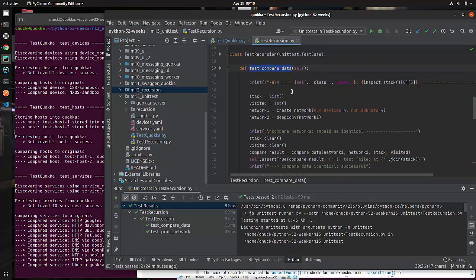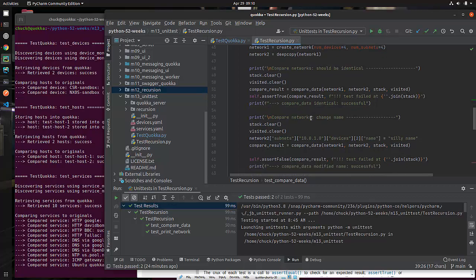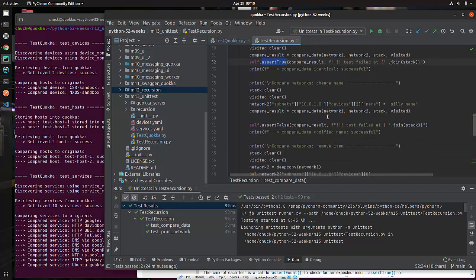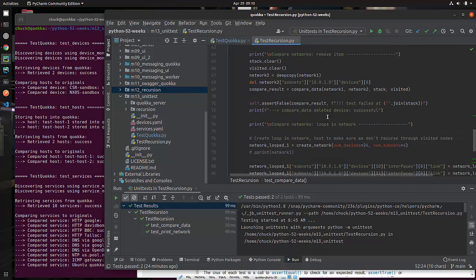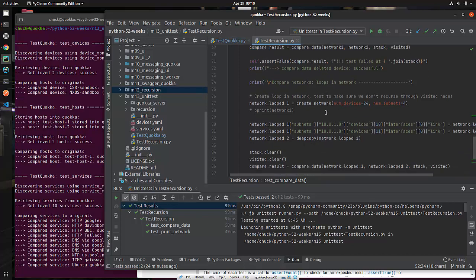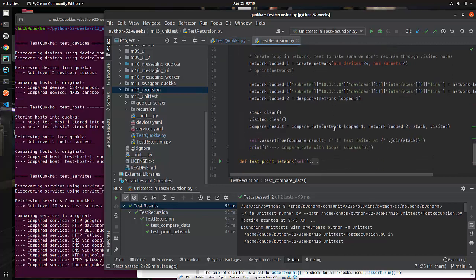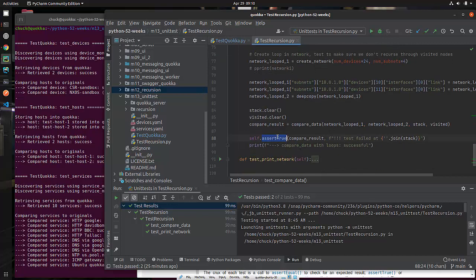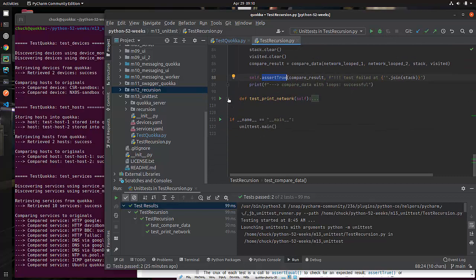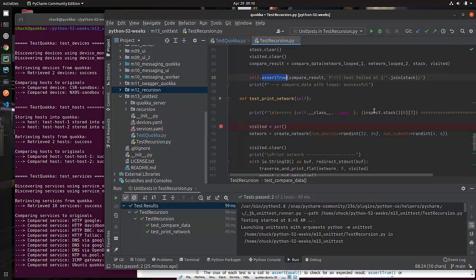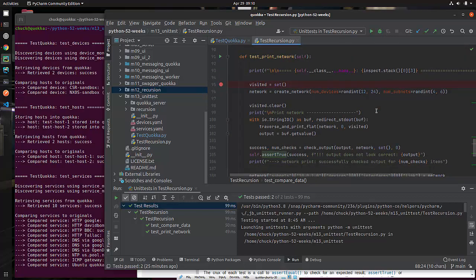And as you can see, what I'm doing is I'm printing stuff out, and then I'm doing assert true. Down here, I am going for my next test. I'm going to be doing assert false. And so anyway, you get the idea. I have these asserts that are going on in here, and print network will be the same. Just really quickly, print network, I am printing it out, and so I'm not really able to test that, and we'll look at this in a minute.